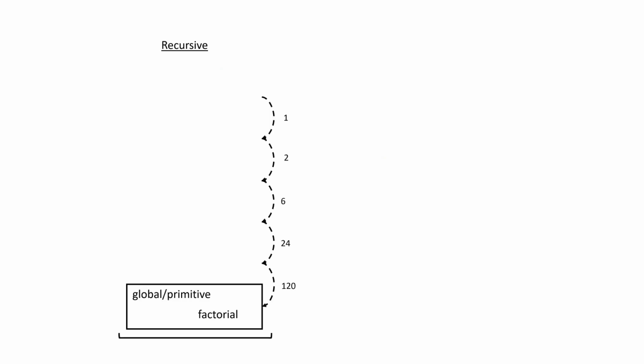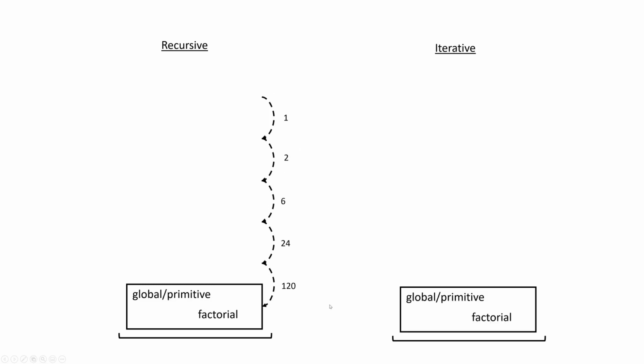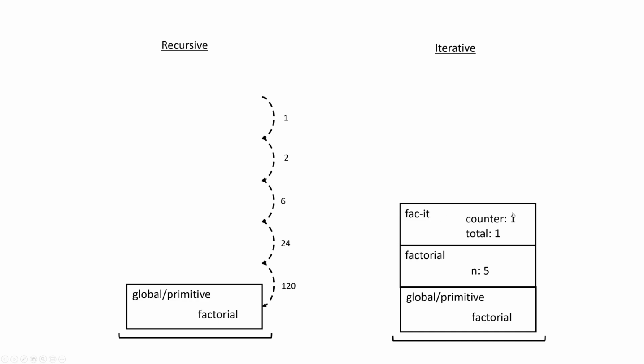And in fact, let's just see that on the call stack here. So we had our recursive call stack here, and it built up a bunch of deferred operations, got to the base case, and then started collapsing down and doing the math. In the iterative version, we start again in the global scope with our factorial function defined. I suppose this should be factorial 5. So factorial 5 gets called. So we get that public function with n equals 5. But then that public function calls Facit, and it provides the initial values for counter and total of 1 and 1. So we get Facit with counter and total both being 1.